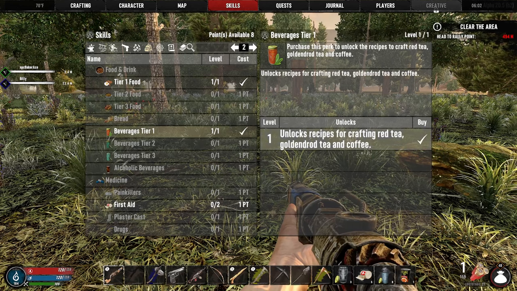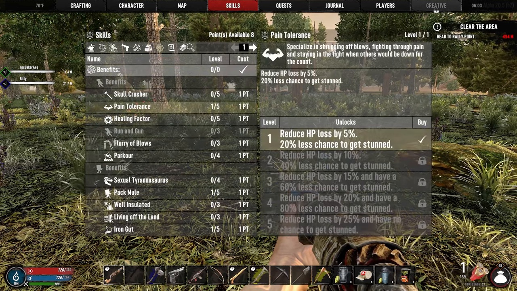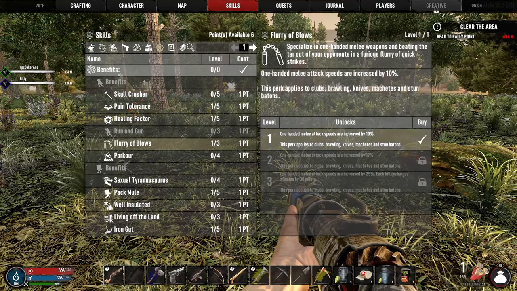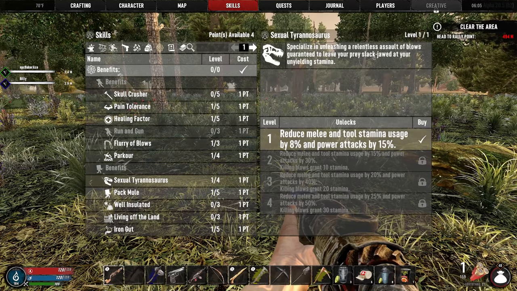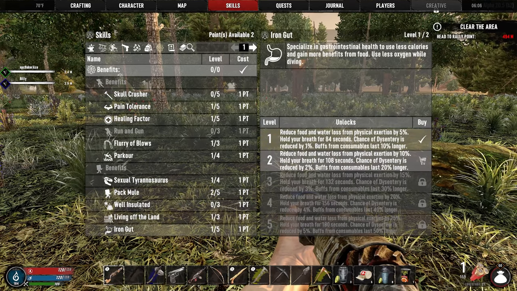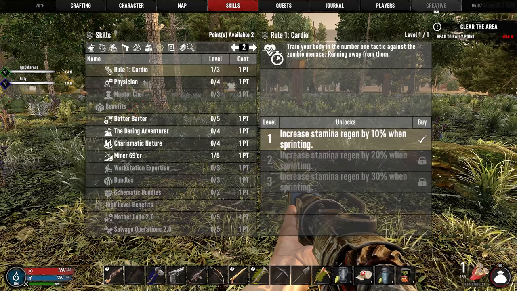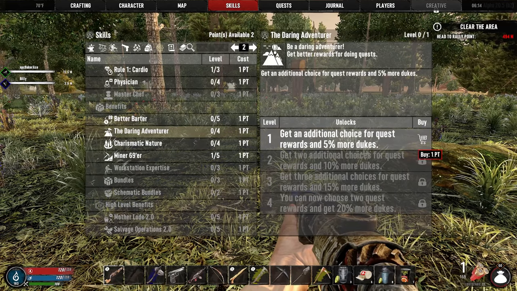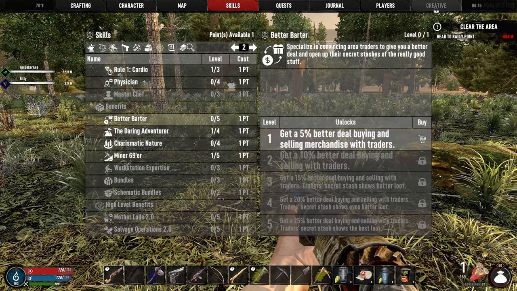Let's get these. Healing factor. Flurry of blows. Parkour. Yes, please. Okay. Two more points. Where do I want to go with it? Let's put a point into Daring Adventure for now. And what else?